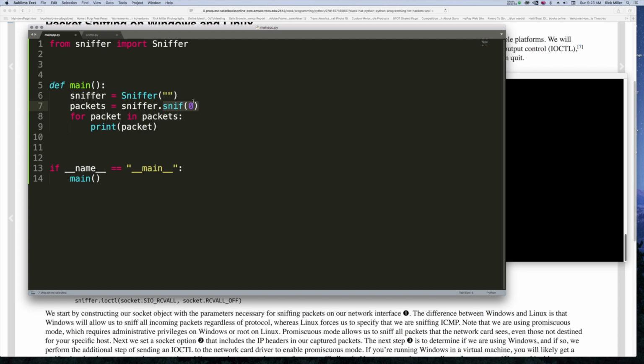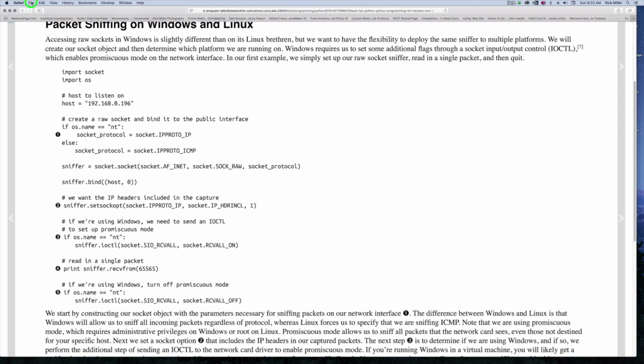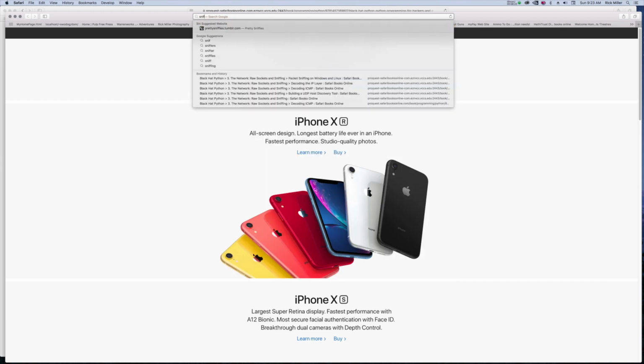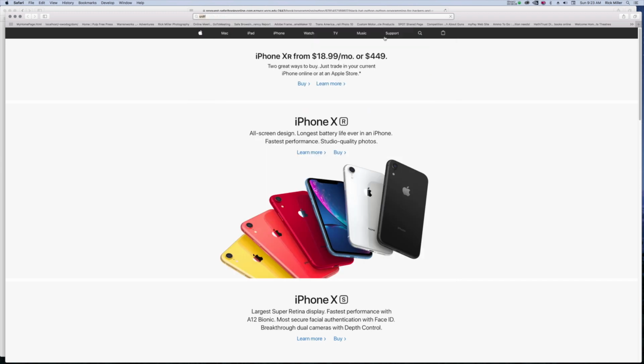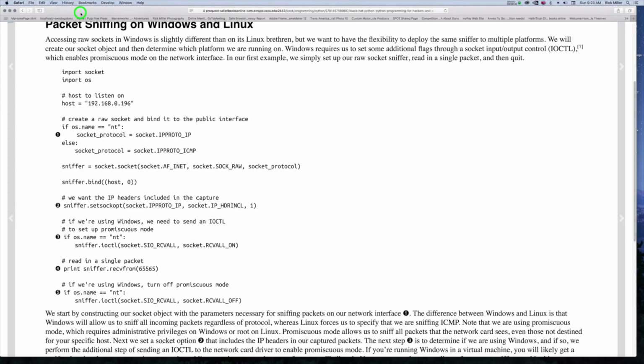Let's see. I think I'll make this two F's here. Sniff. You know what? I never thought about it much. How do you spell sniff? Let's go here, File, new window. I guess I'm just probably not a great speller. Let me check that, make sure I'm getting it right. Sniff. Or sniff. Right. I'll check something like Wikipedia. Oh, sniff. It's two F's, right? All right, just make sure we got our sniff method named right.